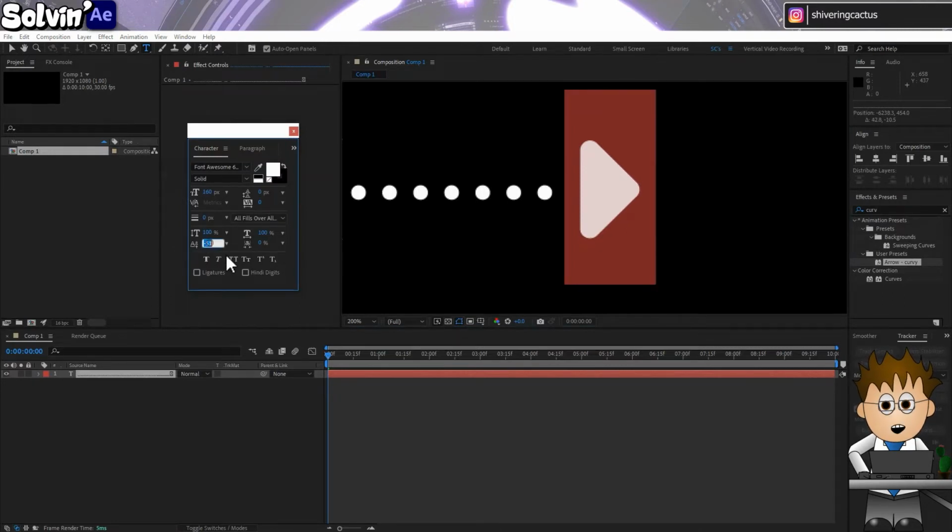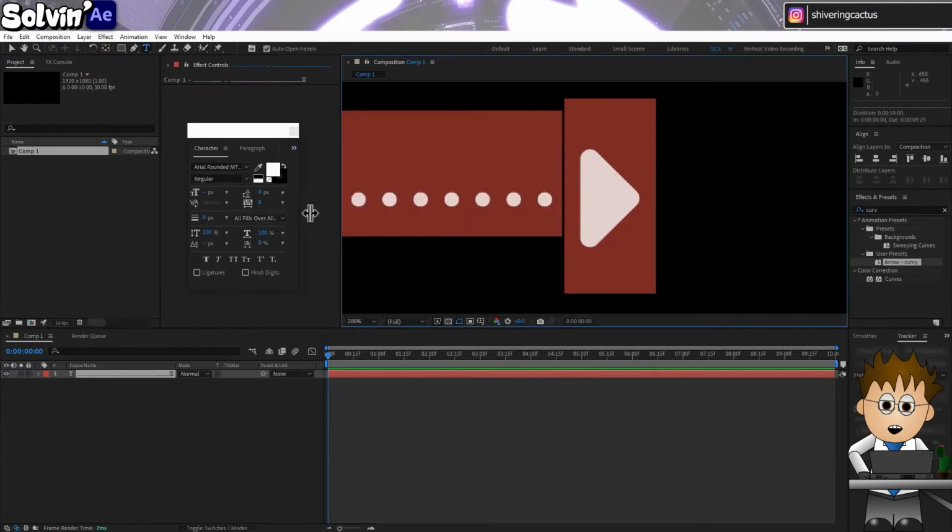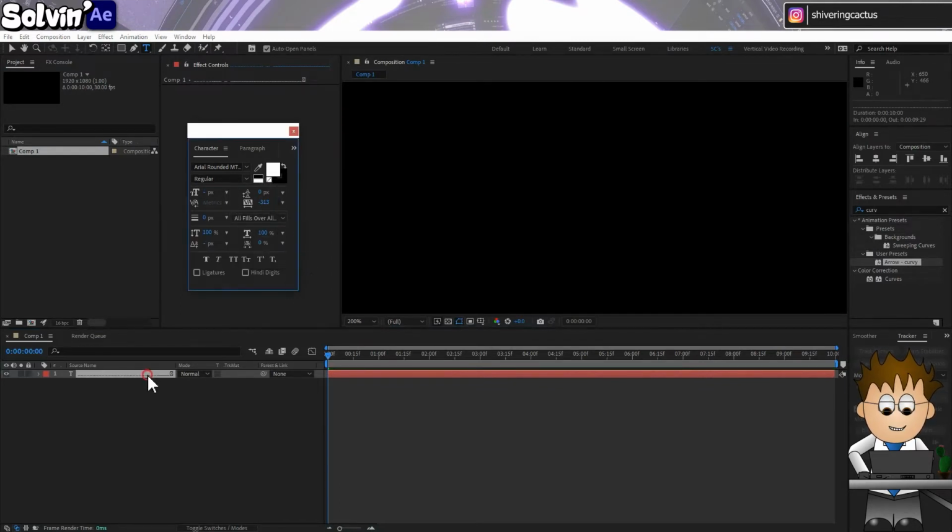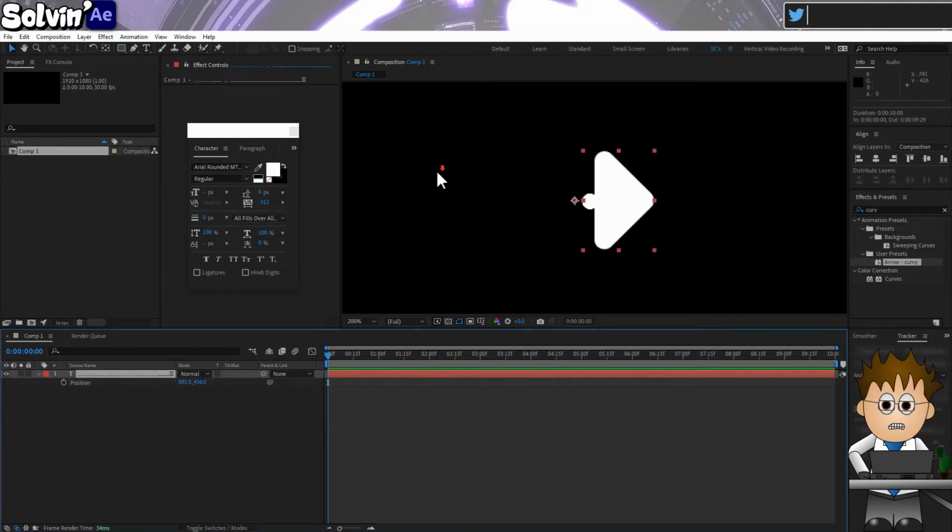Select all the characters. A good way to do this is to hold Ctrl and tap A and select them all. In the stroke dropdown, set all fills to be over all strokes. But don't add a stroke value, leave it at 0. And set the tracking all the way down to -313. So you should see just the arrowhead.